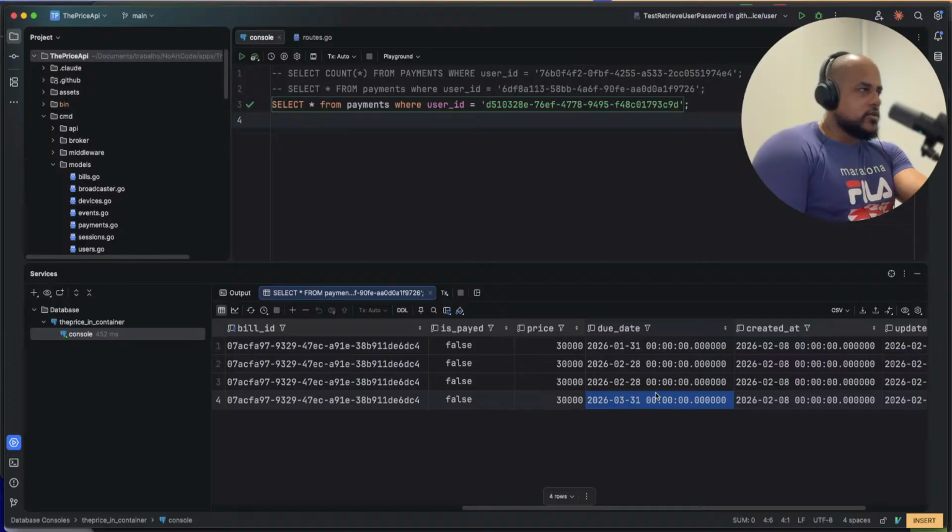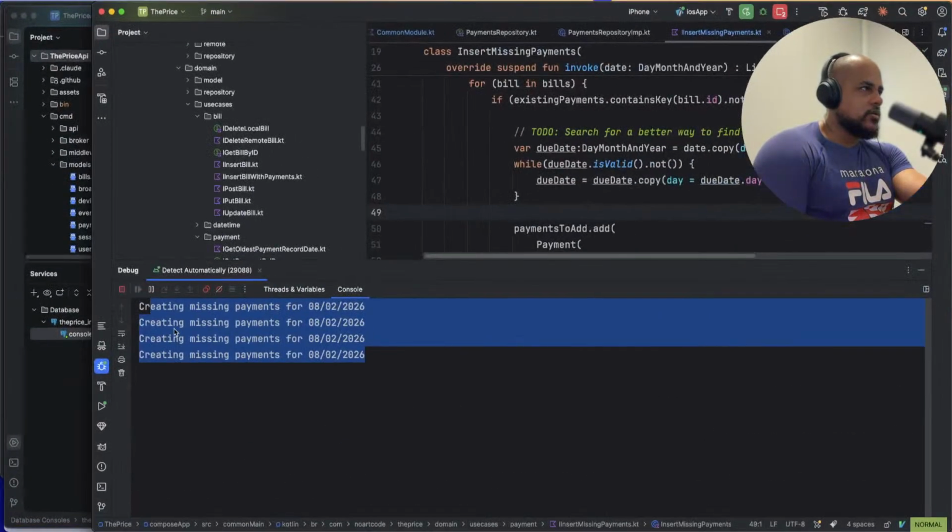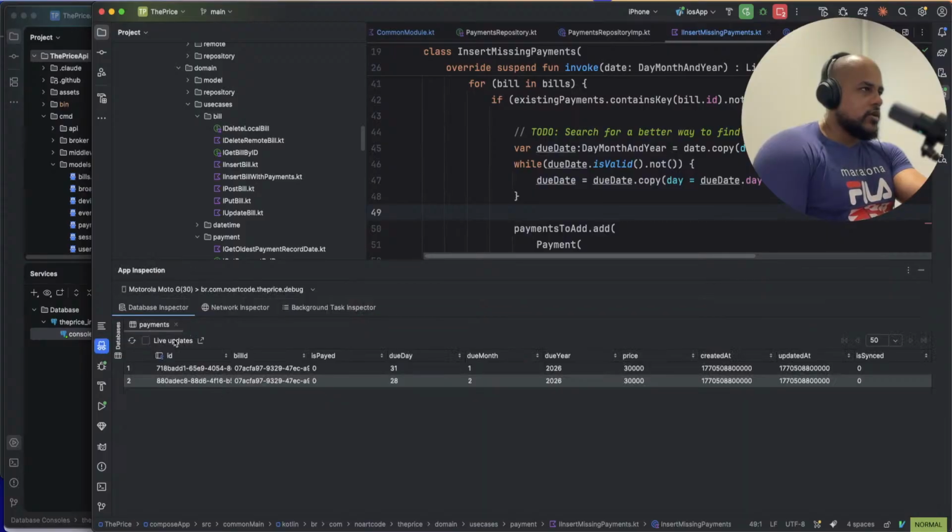Okay, March. But what we have locally. 2 bills only. And no bills. Okay, this is wrong. I don't know if we can trust on this.